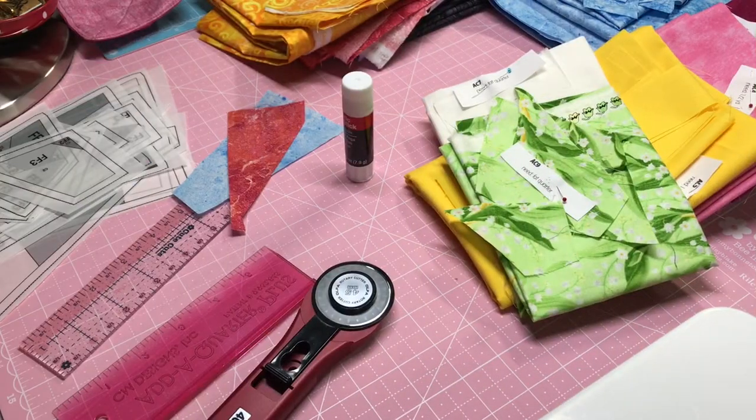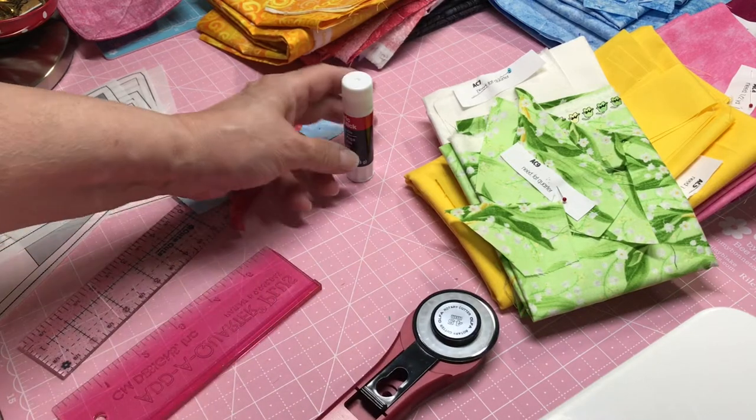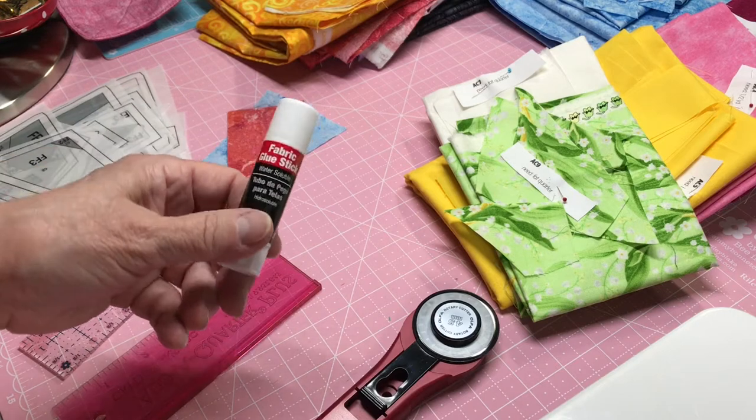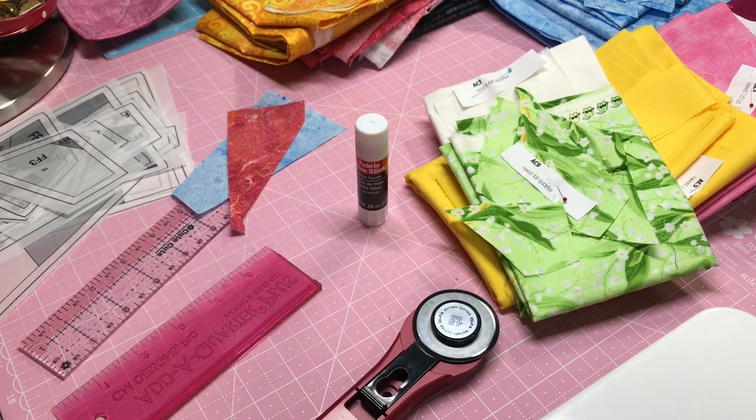Now, if you've never done paper piecing before and you're just tuning in, these are some of the supplies you're going to need. You need your rotary cutter, because we're going to need to trim it down when we're finished. If you like, you can use a fabric glue stick to begin with, or you can use Elmer's glue, anything you want. I don't normally do it, but I'm going to show you, only because I've done it enough times I don't need to, but I'll show you how to use it.